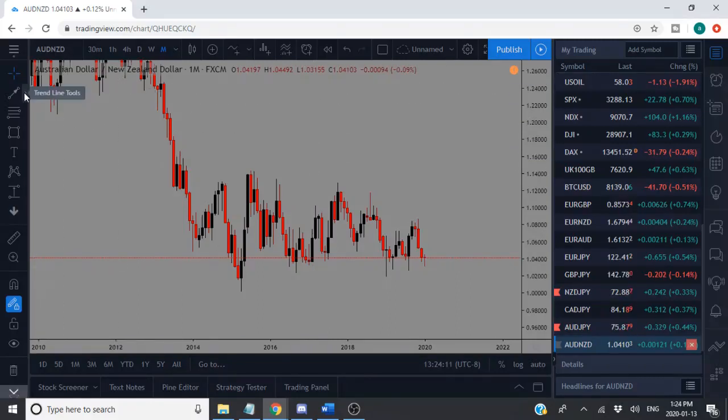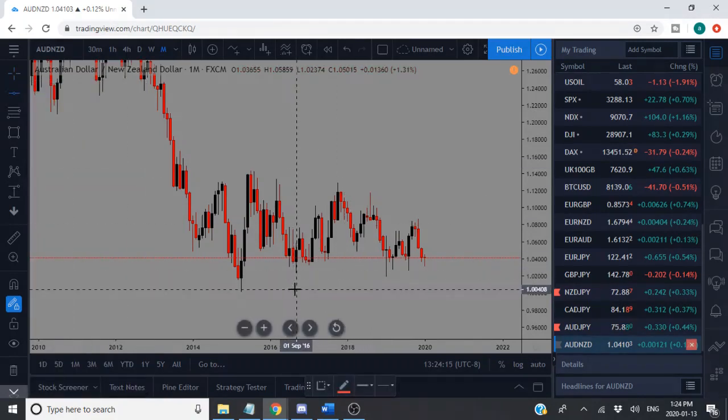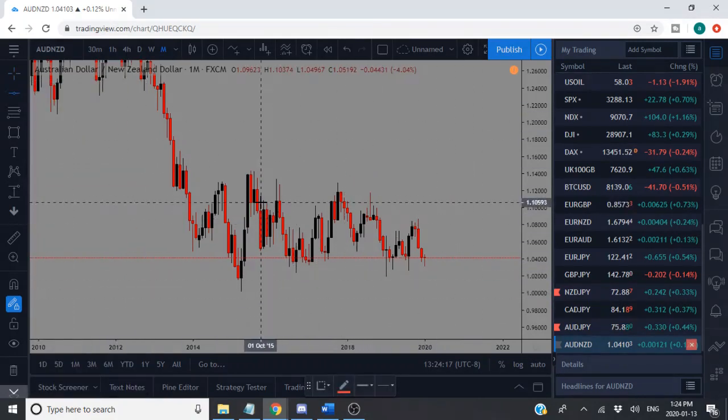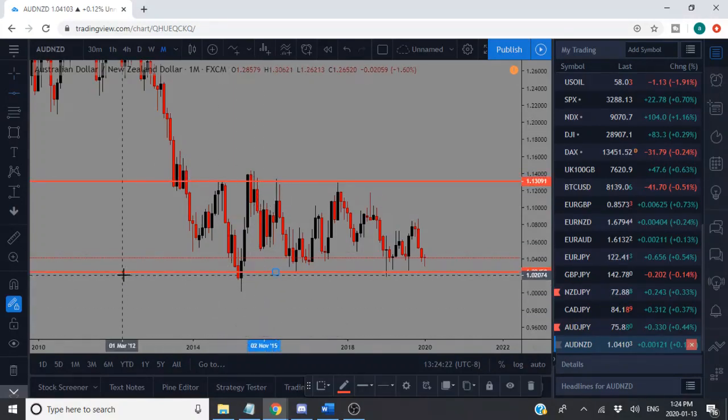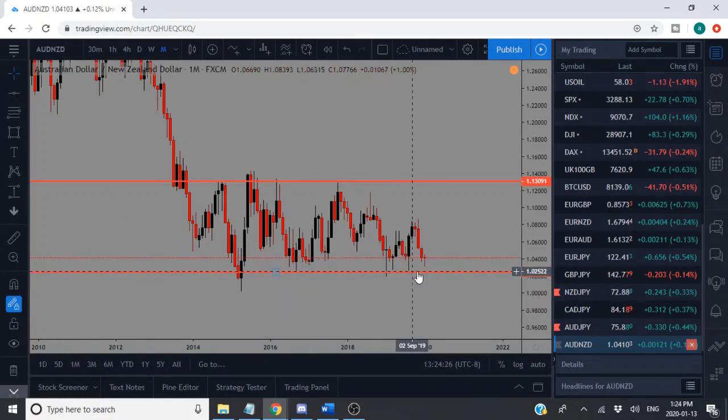So if you were to ask a support and resistance trader where they want to sell and where they want to buy down here, in this picture right here, they're probably going to say, well, I want to be a seller here and I want to be a buyer down here. Why? Well, because clearly there's support, there's support, there's support.